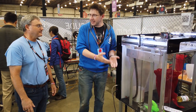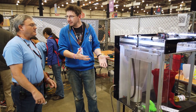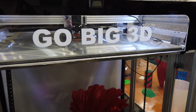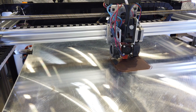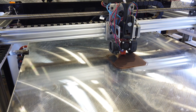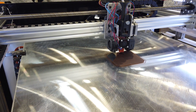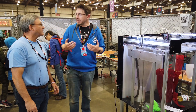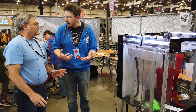This is the Go Big 3D, and the name of the machine is the Genesis 8 — for 8 cubic feet print volume. So it's two by two by two — actually two by two by 25 inches. That is crazy. Is this a kit that's available or is this just a self-project in your garage? It's not a kit, but I do sell them, fully assembled, because it has to be very precisely put together.